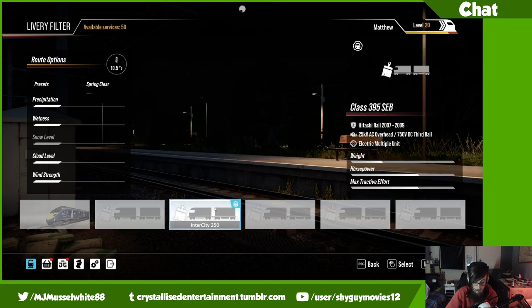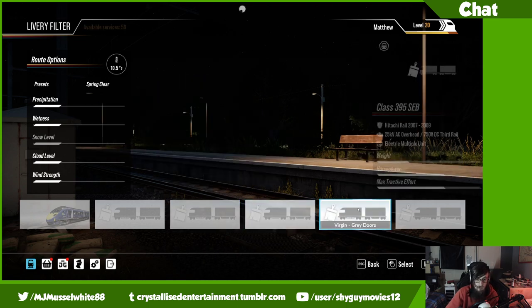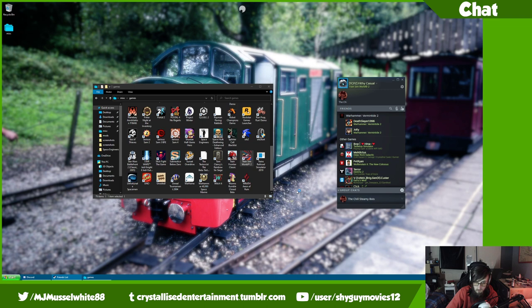There it is. I pre-ordered this DLC day one just purely so I could make the skin, the one based on the Intercity 250 livery. We got the Transpennine Express. And we got one that just crashes. Wow, I'm sorry. I think that must have been one of the Virgin Train ones. I mean, if Virgin Train does that, then I'm just going to have to straight up remove it. So, send and restart.